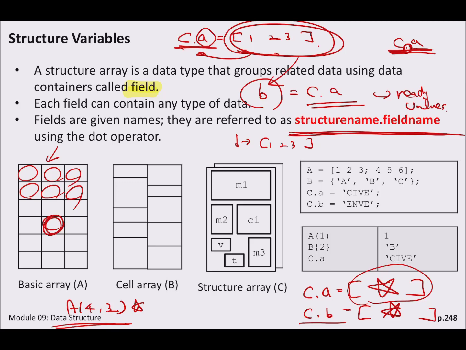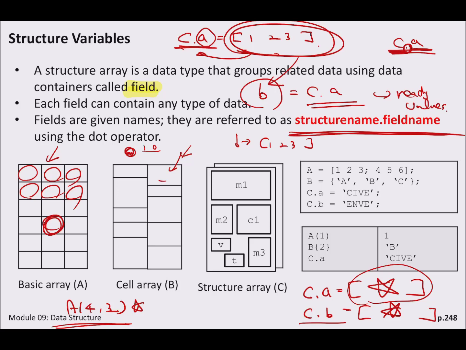On the other hand, cell arrays contain different types of data in the cells. Each cell, that's why, has a different size like this. If we store a logical vector, which contains 1 or 0, we need a very small space, right? If you're storing a long array, we need a large space like this. Does it make sense?